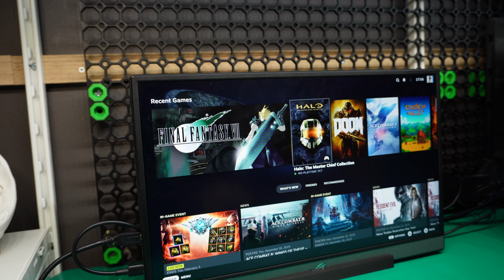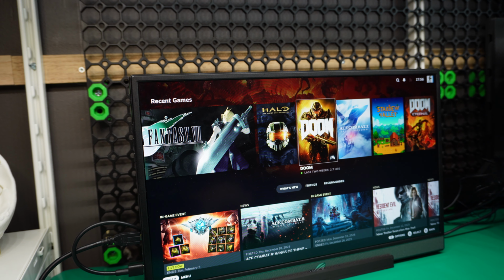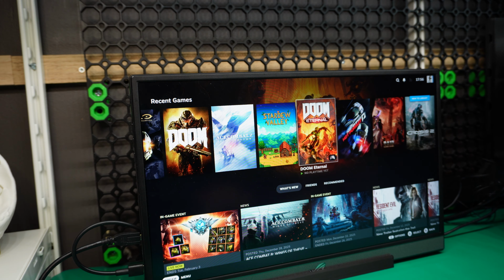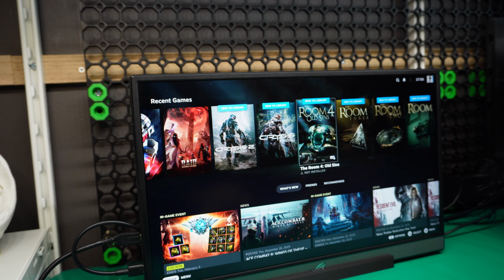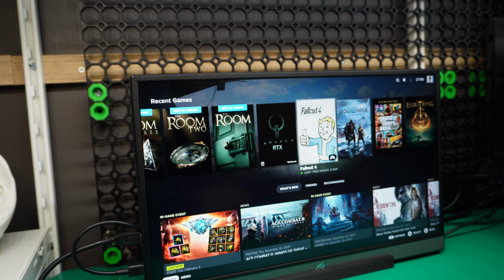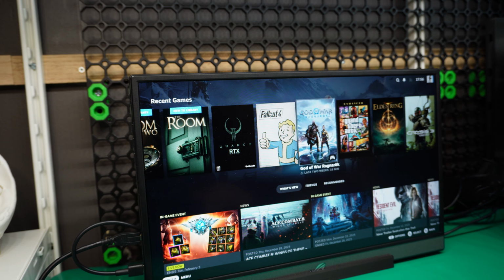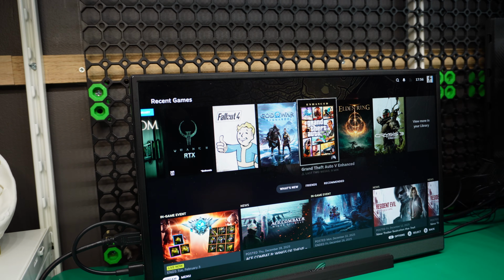So I did get the Master Chief Collection, Doom 2016. I have Doom Eternal. We have the different Crysis, the Fallout, and we do have these that we're going to test.